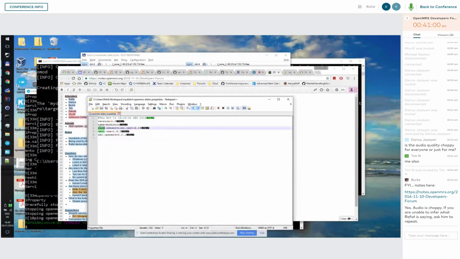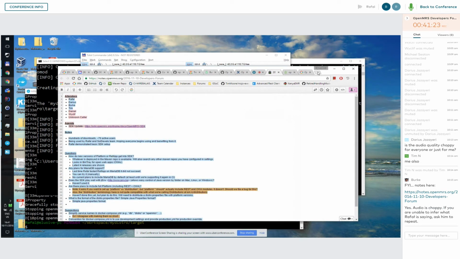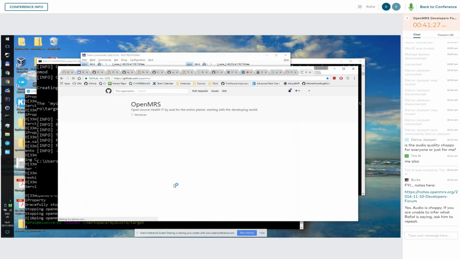You can basically follow the convention: when the property starts with omod, it's a module. When it starts with war, it's a war. When it starts with owa, it's an OWA. And there's an artifact ID, and also a version can come next. The best example of an OpenMRS distro file is provided by the reference application distribution.